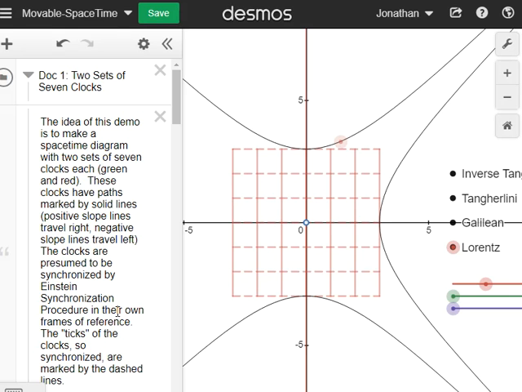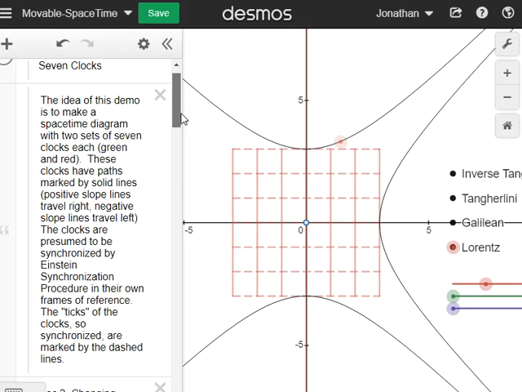The details of that are essentially that you use pretty intuitive methods to synchronize the clocks. Basically, you would send out a signal to the clocks to say, I'm sending out the signal now. Based on where you are with respect to this signal, set your clock. And so it's an intuitive procedure, even though it's called Einstein synchronization procedure.